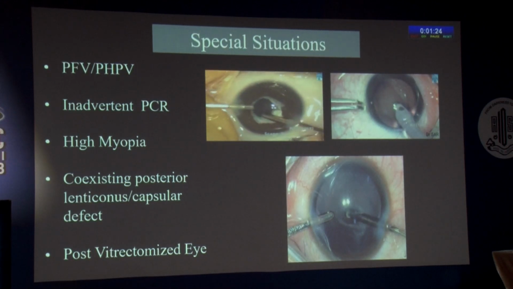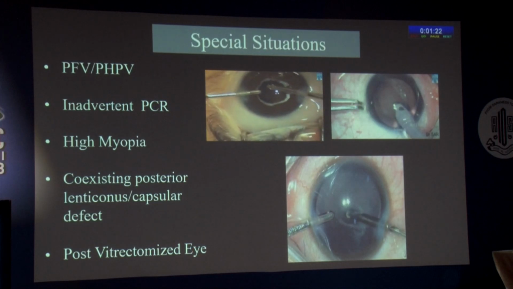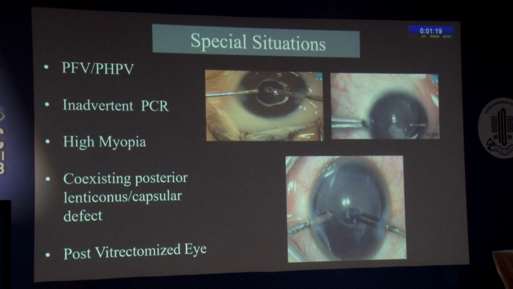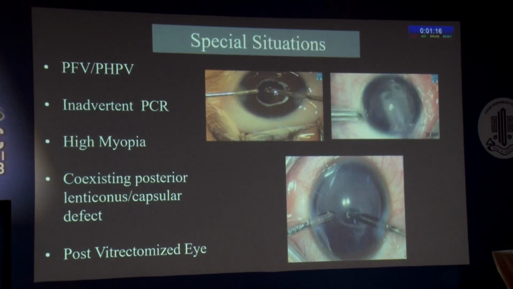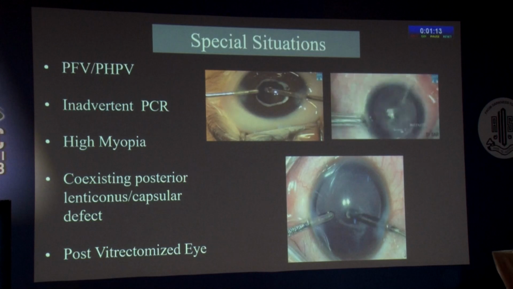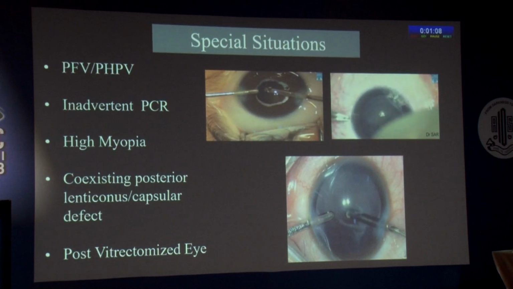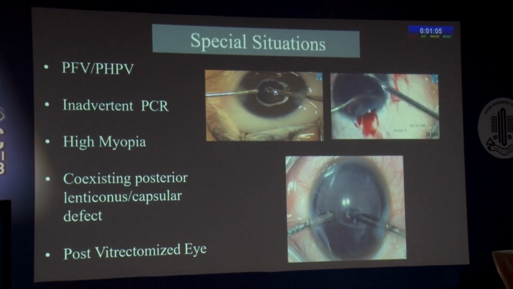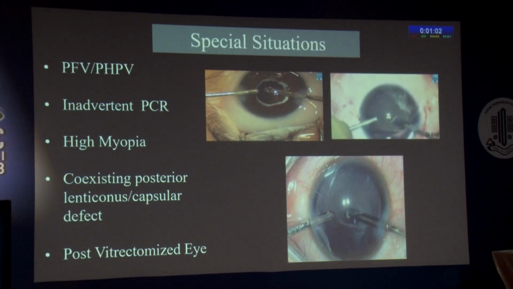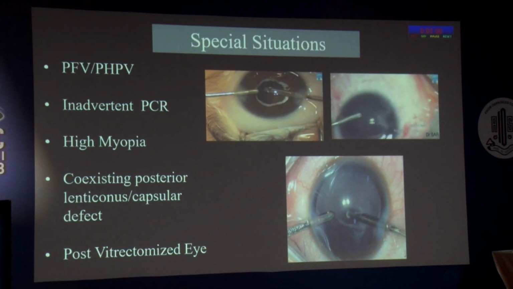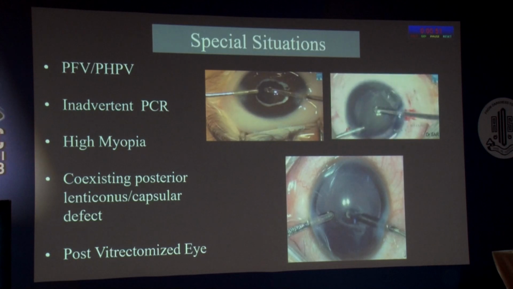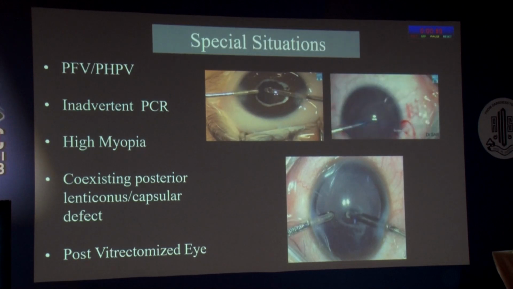In inadvertent PC rents in children while polishing, we can convert the rent into a CCC, that is a continuous rhexis, and then do vitrectomy and place the lens in the bag. High myopes are an exception. We don't touch the anterior hyaloid because the risk of retinal detachment is rather high. So if it is a very small child with a high axial length, we prefer doing a posterior capsulotomy and not disturbing the anterior hyaloid. And if they are at very high risk, with the other eye having a retinal detachment, we sometimes leave the posterior capsule intact even though the child is very small.